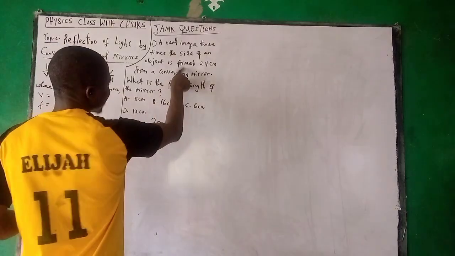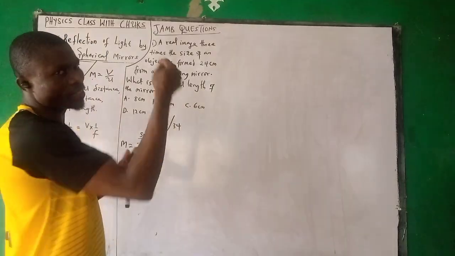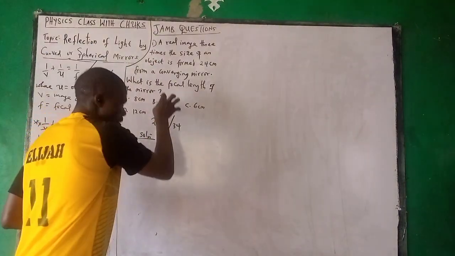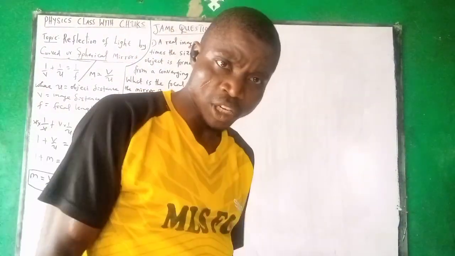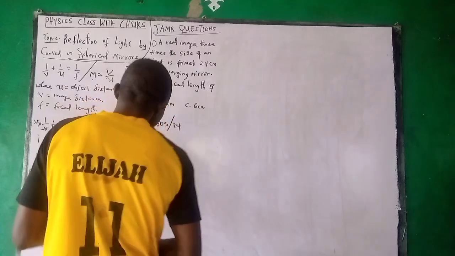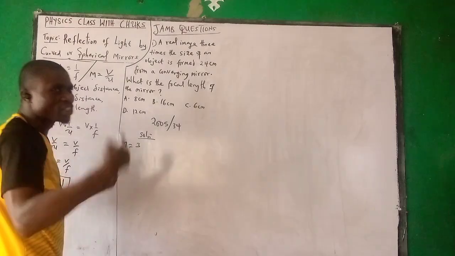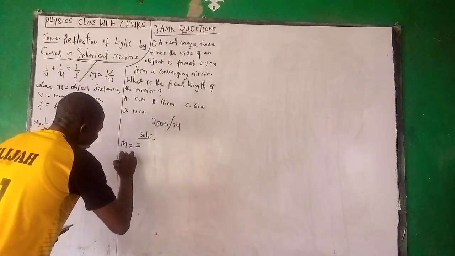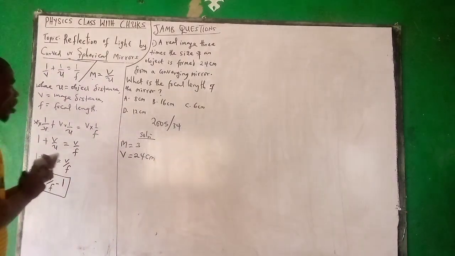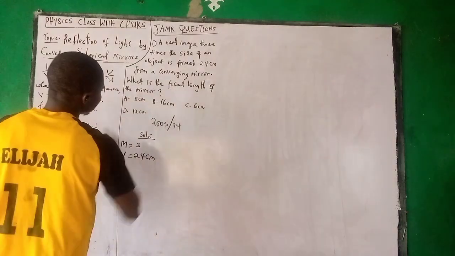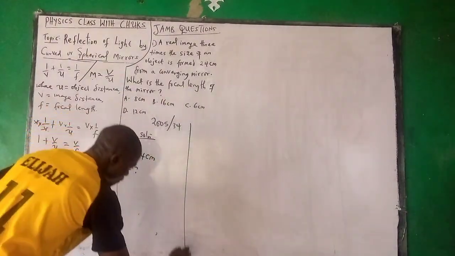Alright, that image is formed 24 cm from a converging mirror. Now, you have to note the type of mirror we are talking about is converging. In a converging mirror, focal length is positive, right? Image is real, so you don't need to worry yourself. They gave us the image distance now. Image is represented using V, and the distance is 24 cm, which is the unit. Now the question is, what's the focal length of the mirror, which is F? F is what we're looking for. Very, very simple.